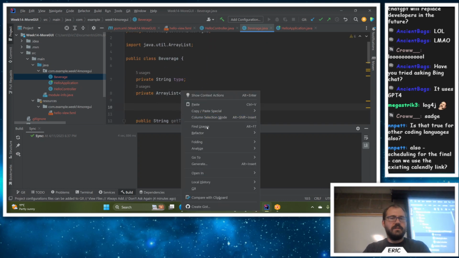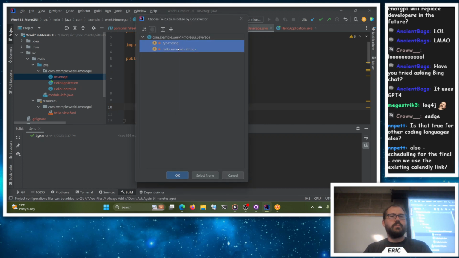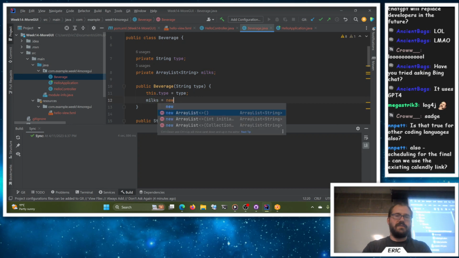We'll add a constructor. So if we want to give someone access to create this with or without these values, we give them a no argument constructor. If you have to tell me the type, great. We'll take the type. If you have to tell me what milks, that's fine. Or maybe we have no milks. Right? We got options here. However we want to take these is okay. Again, taking this instance is probably a little bit risky. We might want to just start off with no milks here and say my milks equals a new array list.